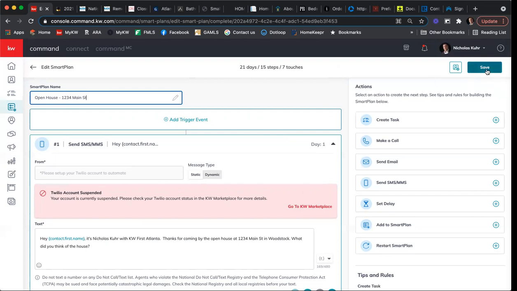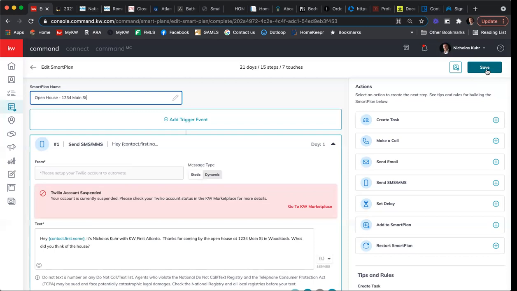Question: do you have to do one for each open house? Yes. If you go through and you personalize one of these for your open house, then you will have to go through and update it, so that it's up to date with the current open house that you're hosting. But if you keep it pretty broad as it is originally written, then no, you do not have to do a new one for every open house.